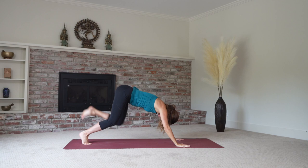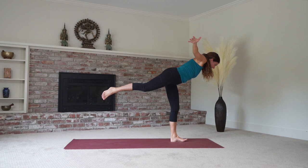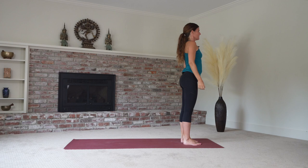And stepping forward, gracefully coming into flying dragon balance. Or not gracefully. And now take the knee forward and fold your wings at your sides. All right. Finding the earth, both feet, take a few breaths before we come into another round.